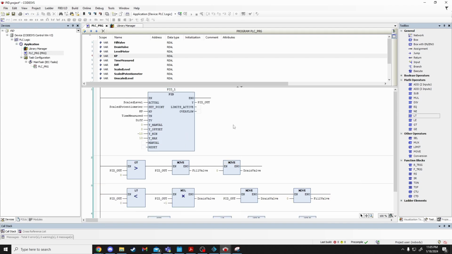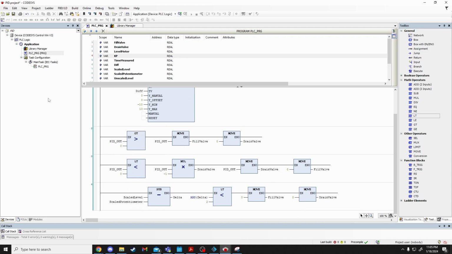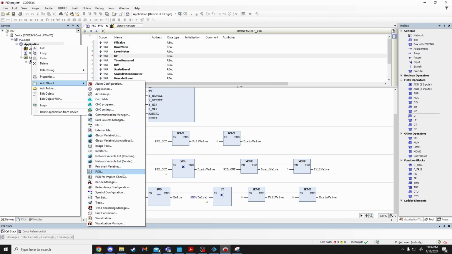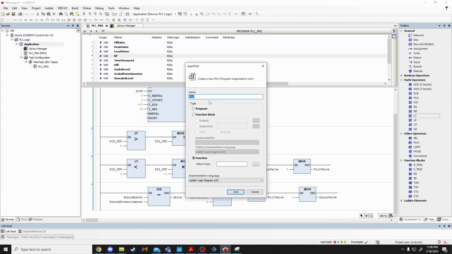Now what we need to do is actually scale our values. And for scaling our values, we are going to make a POU, personal organizational unit, I think it's called. Listen, I'm not an absolute expert on PLC programming, but I've learned a bit. I want to demonstrate what I've learned, and I want to teach you how to do it at least as good as I know how to do it now. Add object POU. There we go. Click on application. And we are going to make a new function. It's going to return a real value because these are going to be our values from 0 to 300.